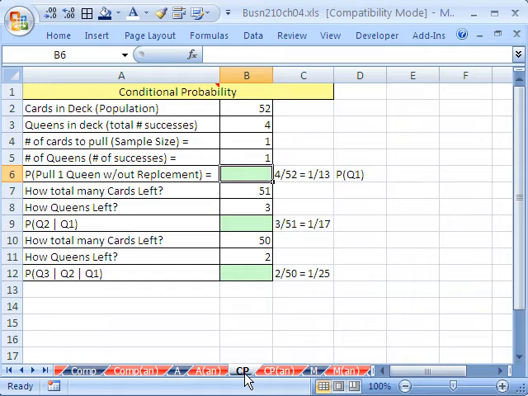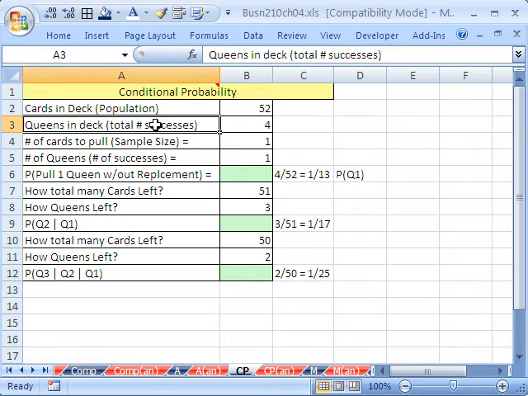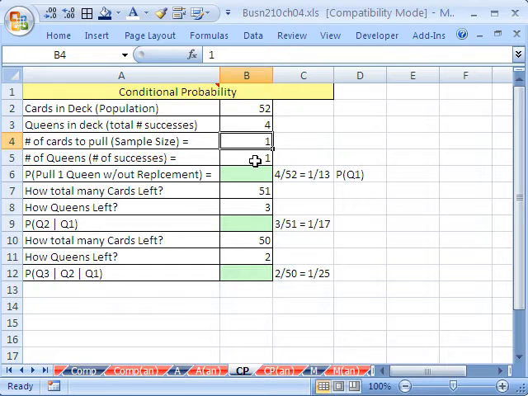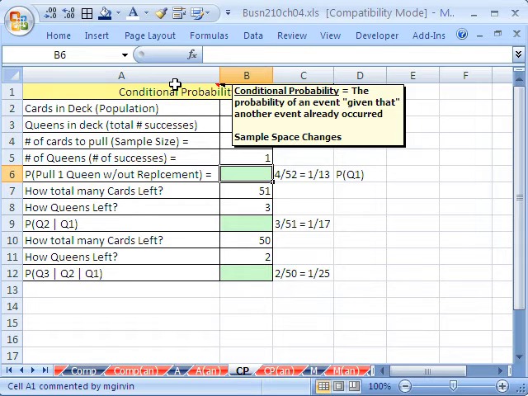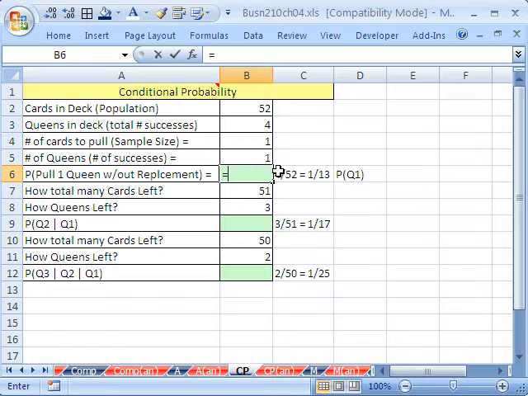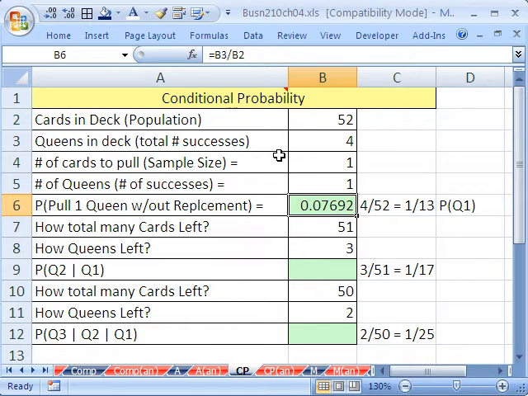Now, the next topic is conditional probability. So we're going to come over here and see how to calculate this. This is our experiment we talked about last video of pulling a queen from a deck. So we have total cards in the deck, 52. Queens in the deck, 4. First, we want to just pull 1 and see if we can get 1 queen. So the probability for that is simple. And this is without replacement. So we're going to pull a queen without replacement. We're not going to put the card back in. Then the events would be independent because they'd have no effect. The sample space would not have changed. By the way, conditional probability, the probability that an event, given that another event has already occurred. The sample space changes. So this one's easy. We say equals our 4 cards divided by our 52. And we get a probability of 0.07692.